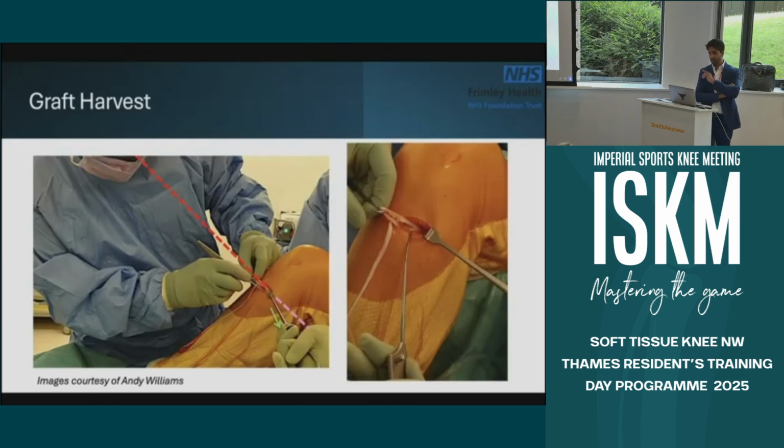What's the first layer you see when you open the skin and the fascia? You get this sort of shiny substance above the pes: sartorial fascia. You nick that sartorial fascia and you'll see the hamstring just underneath it, touching up against the fascia. What's the next thing you see? The really shiny thing going behind it: superficial MCL. And the third one is your deep MCL and capsule.